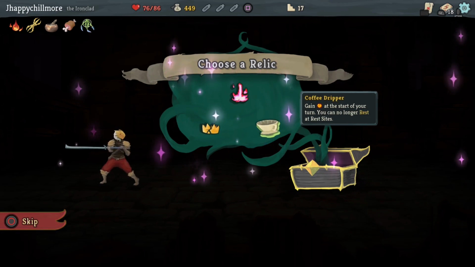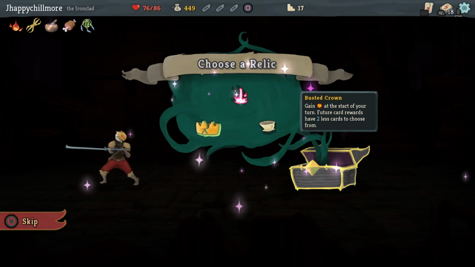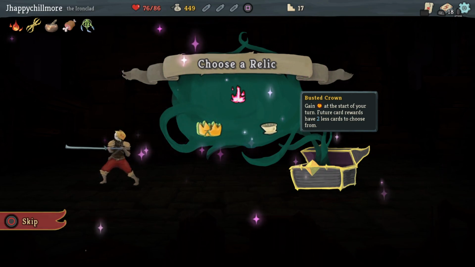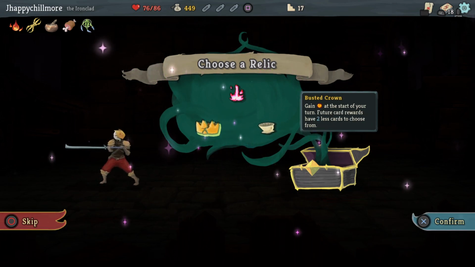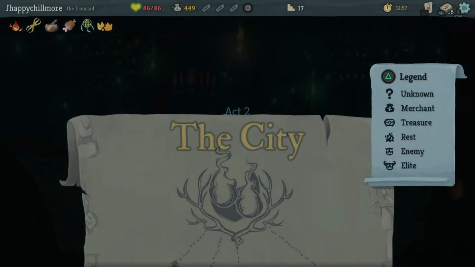So now you just get a random thing that you can pick between the 3. And I'm gonna pick to gain an extra energy, but now when I get a card after beating a fight, instead of 3, 2 less will show, so I'll just get 1 to pick from. So we'll pick that. And yeah, that's where we're at.